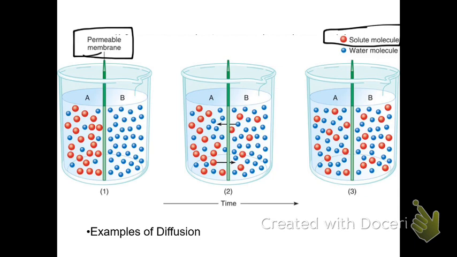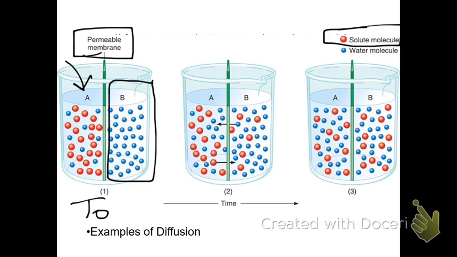So at some point in time, let's say this is time 0. At time 0, the solute molecules are added over here on the A side. And at time 0, there are none of these molecules over here on the B side. We see the B side is purely water. Now what happens over time? As long as the red molecule is small enough to move through this membrane, we know that some of these red solute molecules are going to make their way over to the other side.